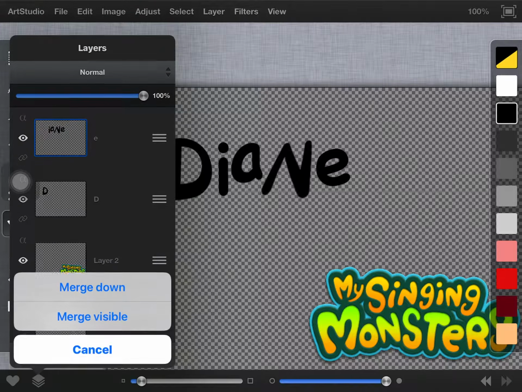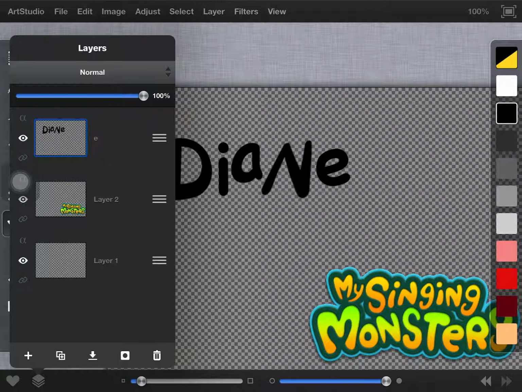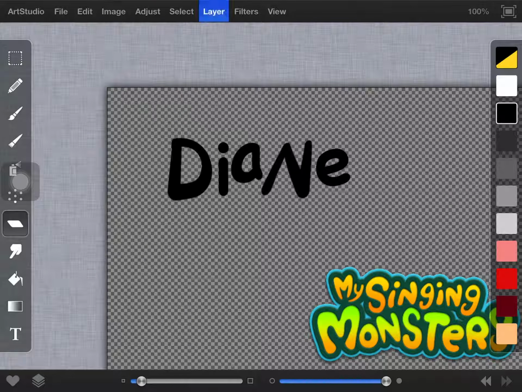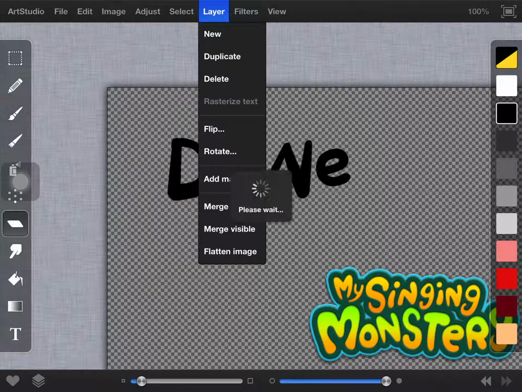You'll find when you put the letters on the screen, they're not as vivid or as opaque as they could be. So I usually copy this layer several times. So I'm going to duplicate. That's this little button down at the bottom where the 2 squares, duplicate, and then merge down. You can also do that up here. Layer, duplicate, layer, merge down.